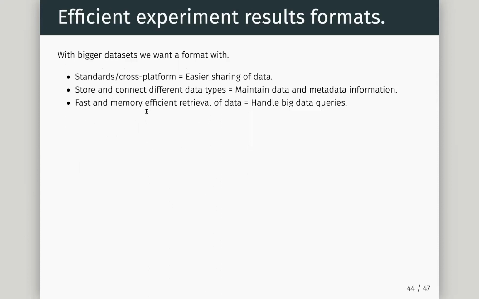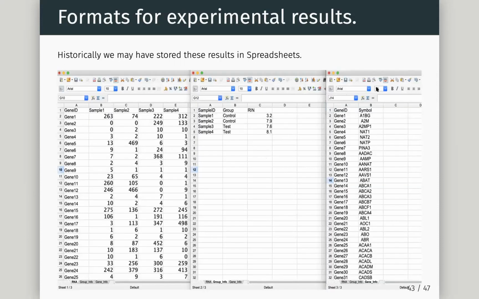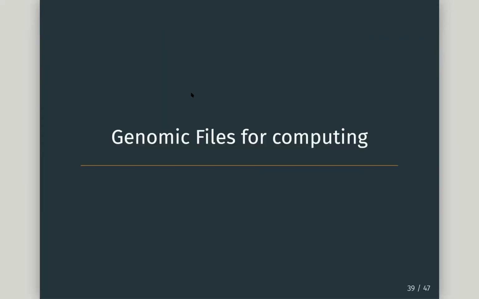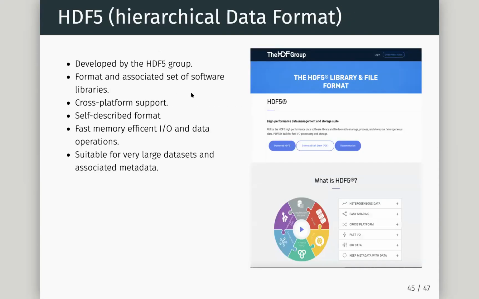What's nice about it is it actually describes itself. These different columns, these different sheets, kind of similar to what we had here, this metadata information, describe what's coming up in the rest of the file. HDF5 more generally extrapolates that, so it allows the file to describe what's coming up. What do I have within me? It's very, very fast, with efficient memory I/O. You can read parts of it. You can actually operate and do calculations on parts of it and do it in blocks. That makes it very suitable for large data sets and their associated metadata.